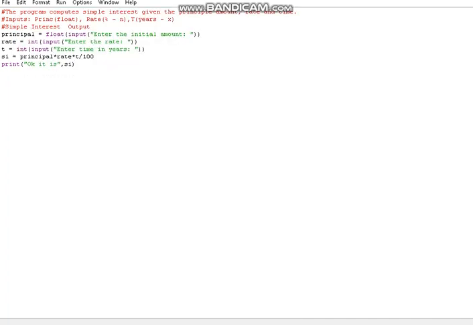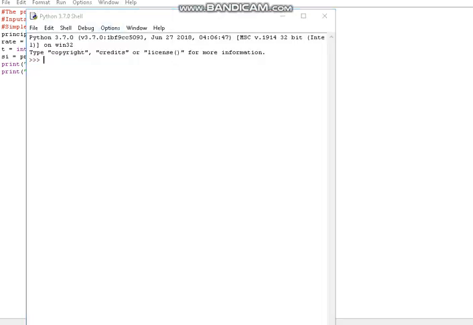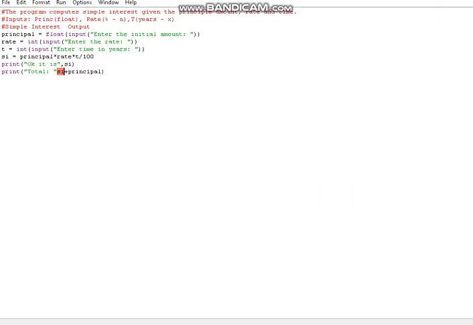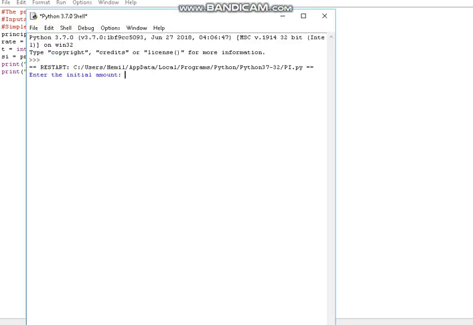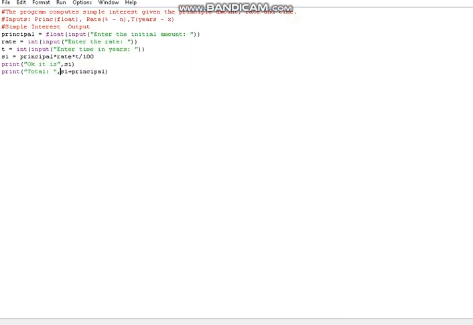So the simple interest is, okay, it is, and then simple interest. So now let's do print, and then we can do total, which is the summation of SI plus your initial principal. So now we can save this and run this. Much better. Okay, it seems okay. I forgot to put a comma here. Python syntax, not very nice. So 5,000, 1, 1. Okay, as you can see, it's added up for me. It's doing a very good job.